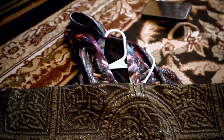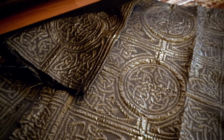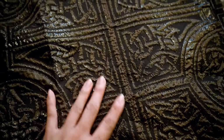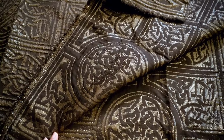The rest of the fabric I'm probably going to use for the hood. And I'm going to make a nice big hood because he has a big head, and it will include all of his hair in it as well. My only concern is that this is a little bit of an itchy fabric. The inside is not so bad, so I think he's going to be wearing it with this on the inside, and he could always wear a shirt underneath. But if he wanted to wear it inverted, he definitely has to have a shirt underneath. I could do a lining underneath it, or inverse wouldn't be as cool.